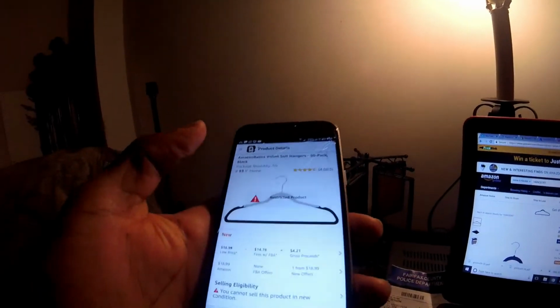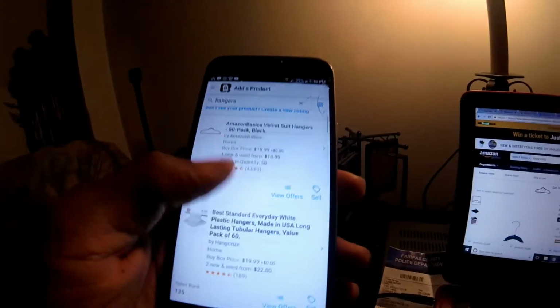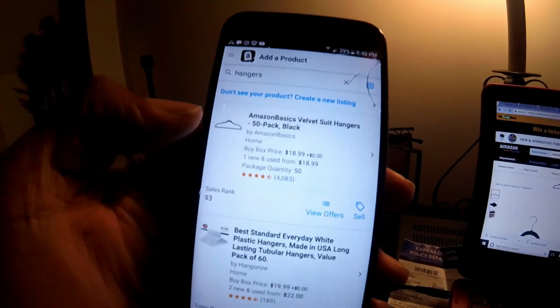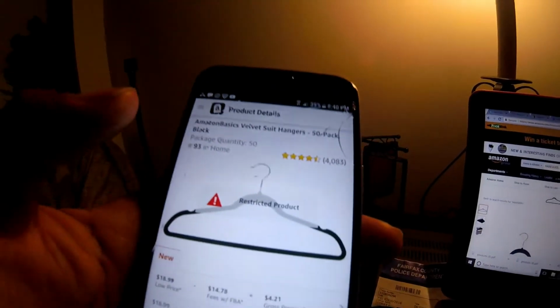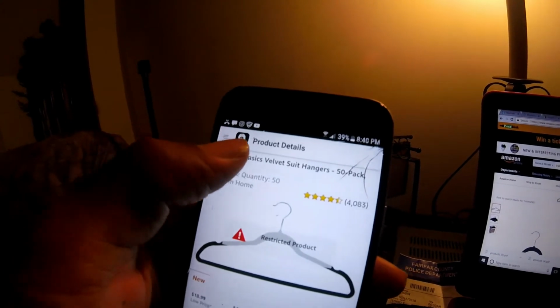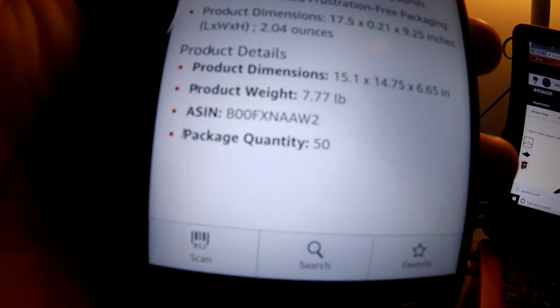Remember, I'm gonna go back again, do it one more time for you guys. You click the item. I'll go even further. You scan the item. This all pops up. You find the one that's yours. You click it. You see the BSR. You click it. You see the BSR again. Oh, cool. Okay, you need the ASIN. You hit up there at the top, and the ASIN's right here.